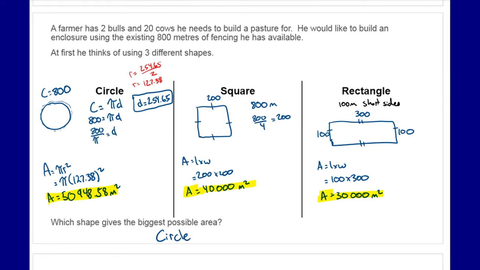You might think, well, if the circle gives us the largest area, why are farmers not using circles? There are other factors that come into play, because if you think of how land is divided up, or how we place certain things together, it might not be as easy to group circles together. If we try to group circles together, there's lots of wasted space in between, because they don't fit nicely with other things or with other circles. Usually land is divided up into squares for the same reasons, because otherwise you'd have empty space or misused space. So even though a circle may give us the largest possible area, depending on the situation, it may not be the most convenient to use.